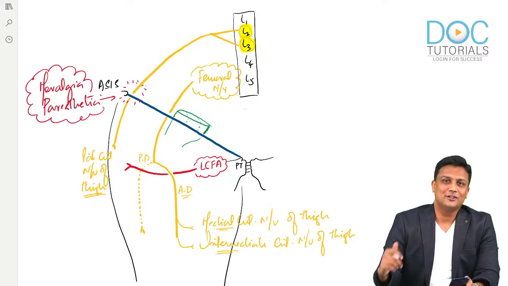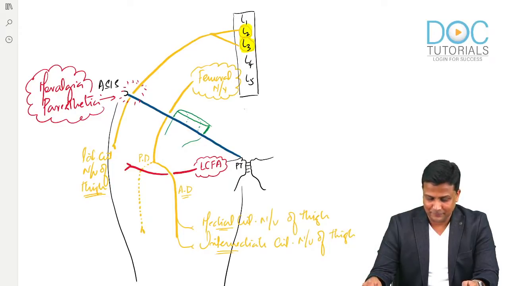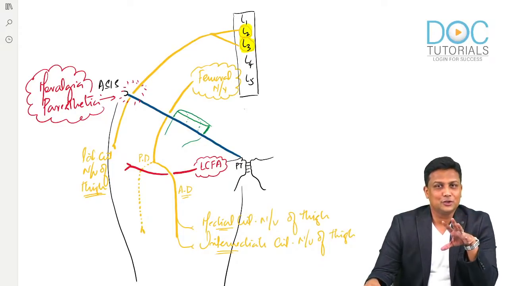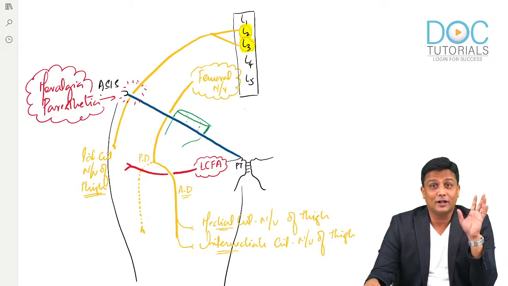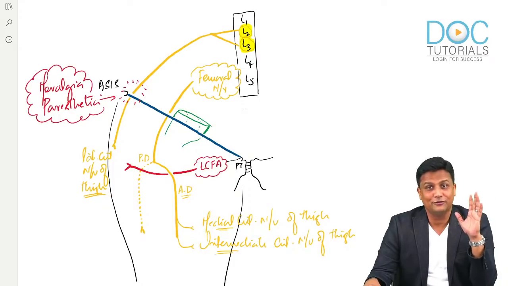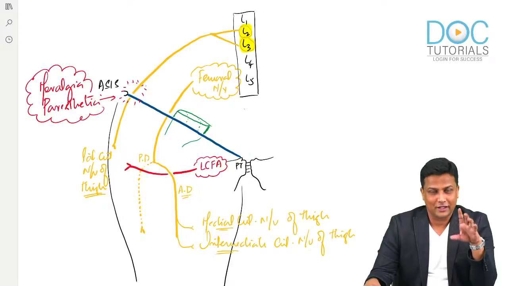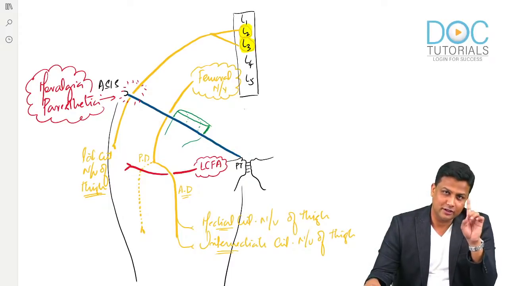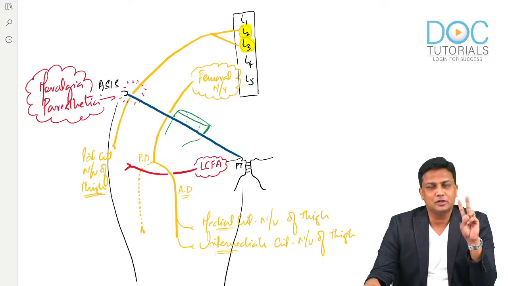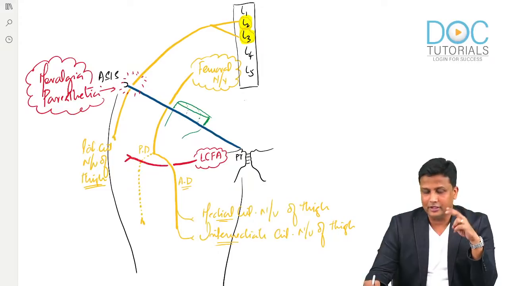Thank you Divyanshu. Yes, I hope the concept is very clear. And I hope all of you are observing here. As I promised all of you, it's not like only one question we are solving here. First point that we have learned here, the femoral nerve is present outside the femoral sheath. Number two, which artery is dividing the femoral nerve into anterior and posterior division? Lateral circumflex femoral artery.